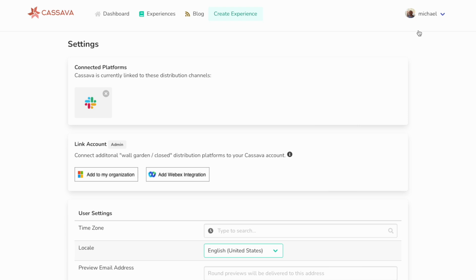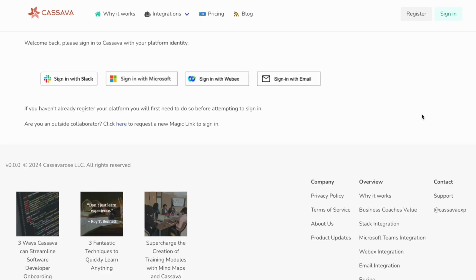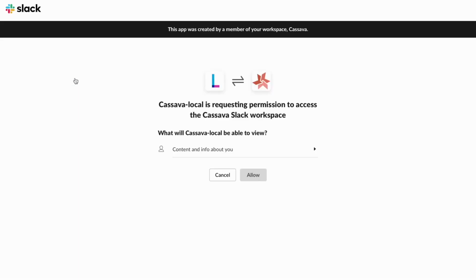And actually, let's go ahead and do that. Let's sign out. And you'll see, just as with registering, you have the same number of channel options when it comes to signing in. And since we registered with Cassava using Slack, it means that we'll also sign in with Slack. So let's go ahead and do that.